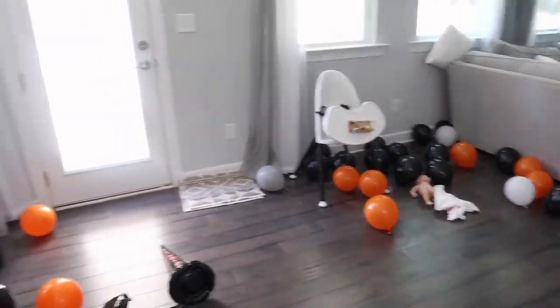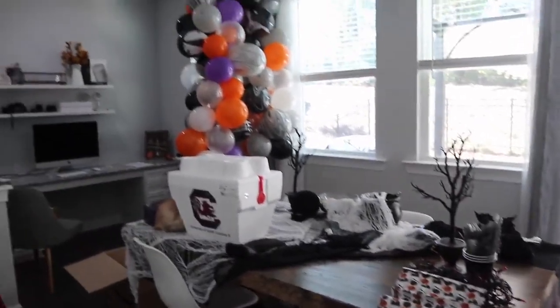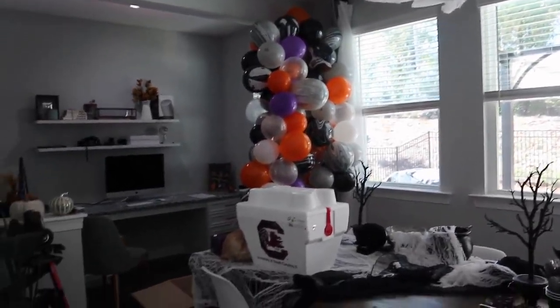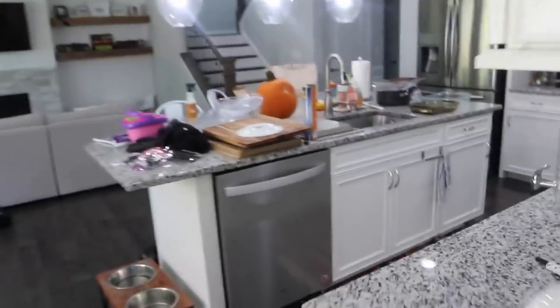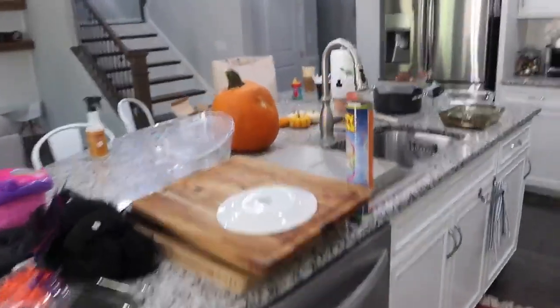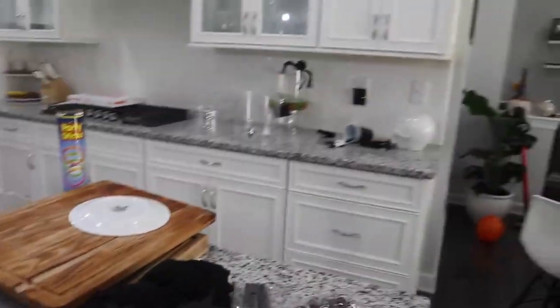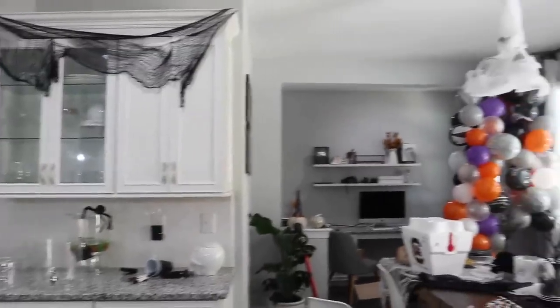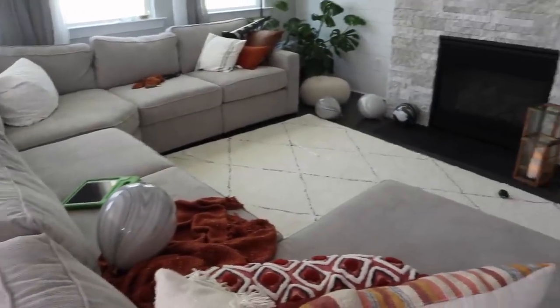Just like that, the party was over. It seems like setting up for a party and getting ready for it takes forever, and then the actual party is so much fun and goes by so fast, and then you're just left with the aftermath, which I do want to give a shout out to my neighbors and friends and my sister and family that helped clean after the party, the night of. But of course, I wouldn't expect them to clean everything, so this was what was left over. And honestly, they did clean up a ton. This took me about a couple hours to do.